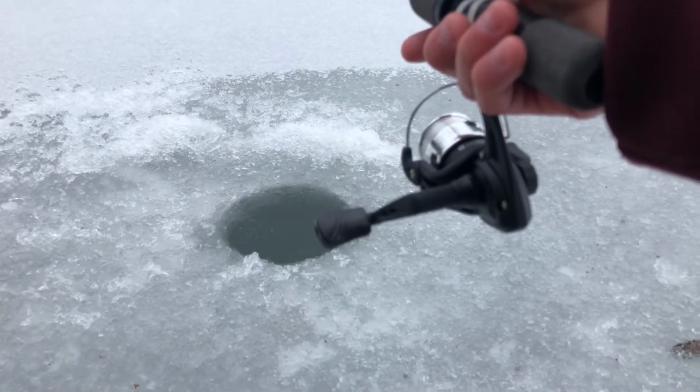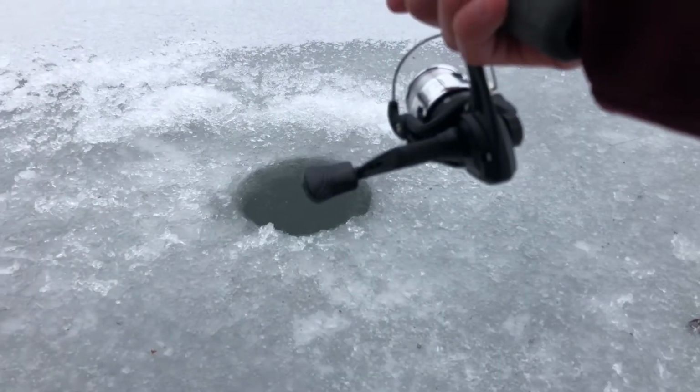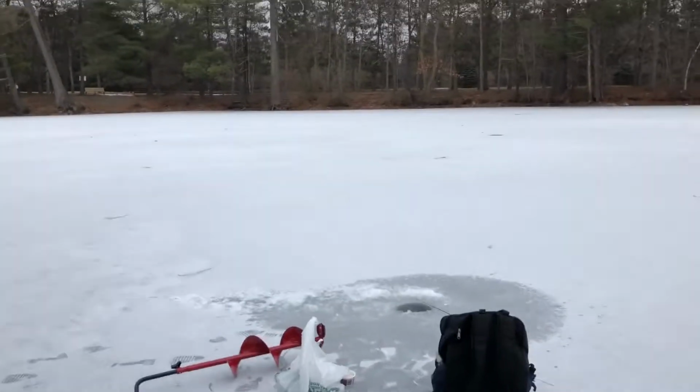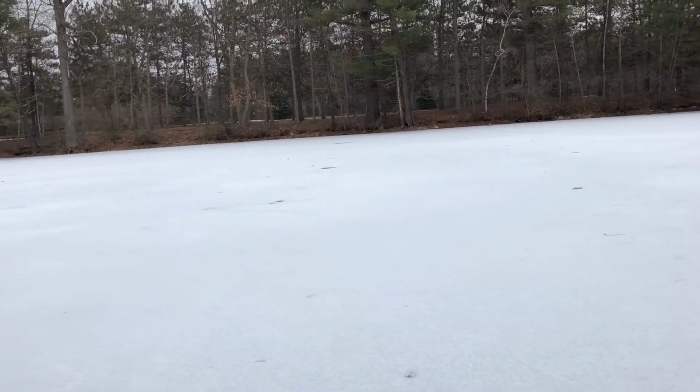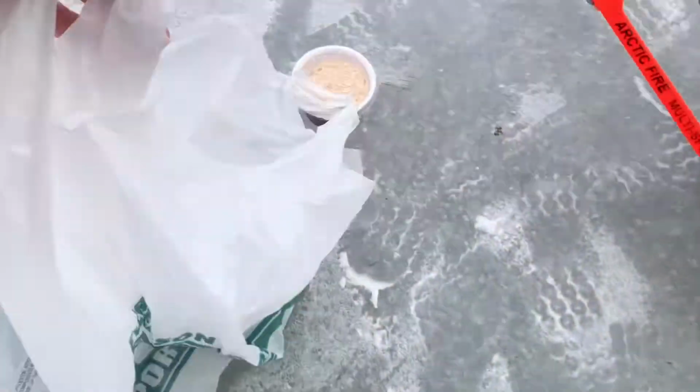Might have to go a little further out. We're not that close to the shore. We're kind of close to the shore. All right, guys, I'm gonna set this tip up while that jig is just chilling there with the wax worm. I'm gonna get another one going. And yeah, let's see.